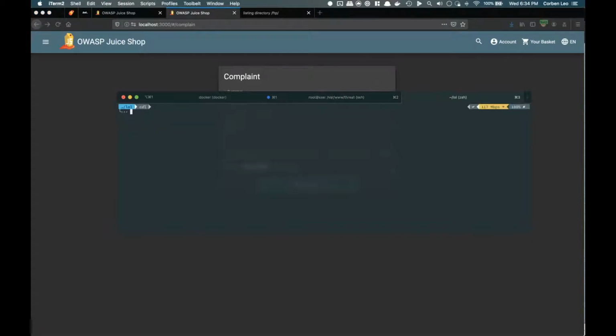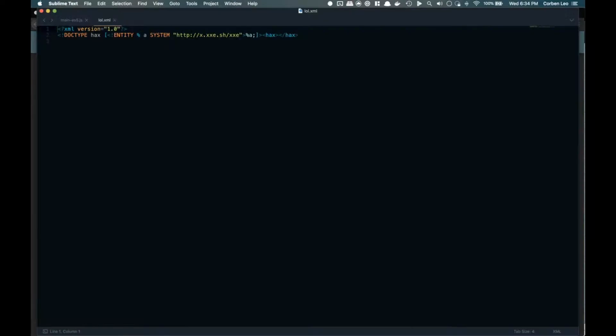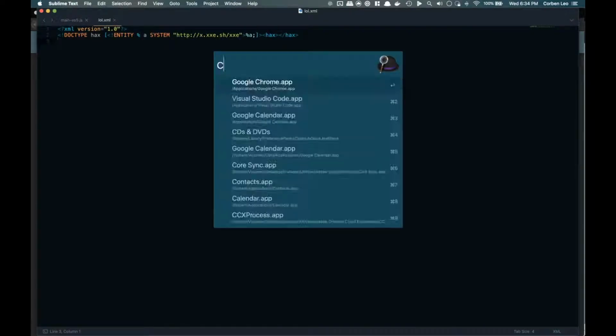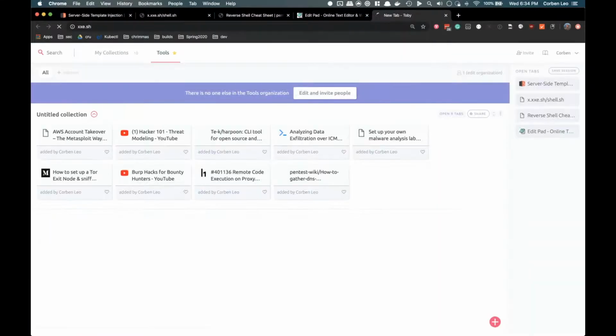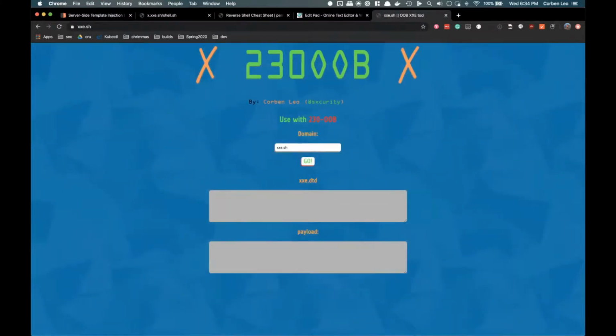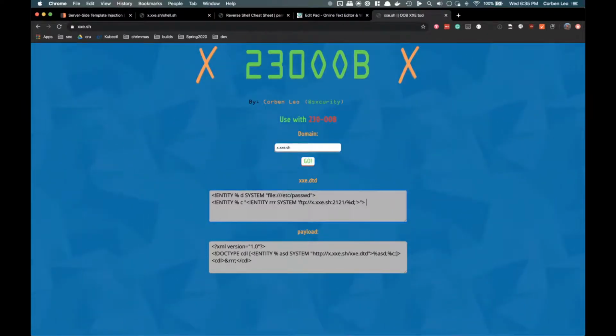So go to my desktop. Let's see if I have. Hey, I do. I built this really easy thing to just generate XXE payloads. If you go to xxe.sh, you can really just enter your domain, and then you have this payload that you give directly to that parser.